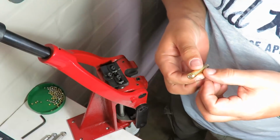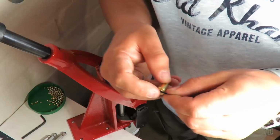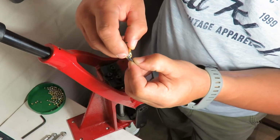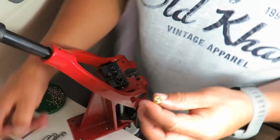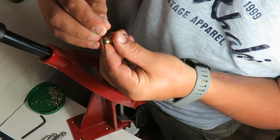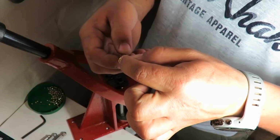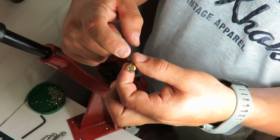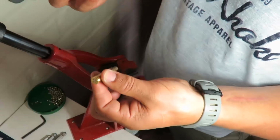So if I look at that, I'll put a flat piece over it. That primer is definitely deeper. Sorry, I'm struggling to see in the light here myself. That primer is definitely seated deeper than flush. I know there are lots of theories about this, where some people argue that it's not how deep you seat the primer, it's how hard it pushes up against the bottom of the primer pocket, and that should be consistent. The depth doesn't really matter. It's just the pressure onto the primer pocket should be constant.